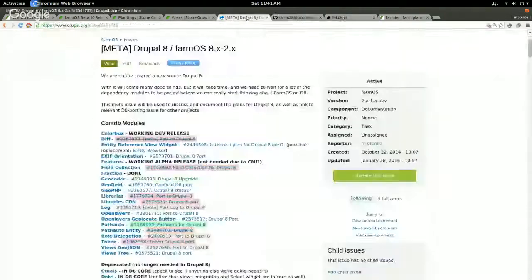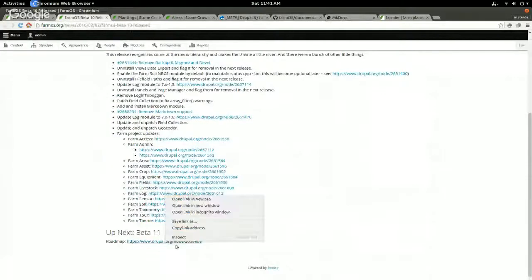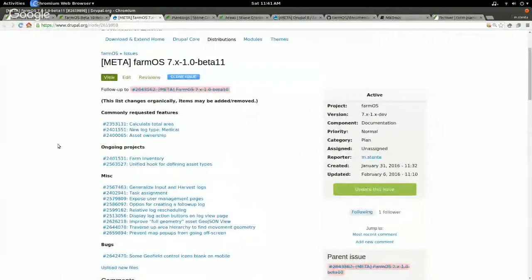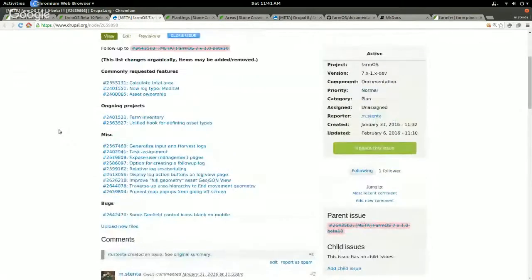And just in terms of development moving forward, the next roadmap is already online for beta 11. So for anyone who's new to this, I'm trying to put out a new beta release every month with whatever I can get done during that month, alongside my normal day job and other work. So if you have things that you'd like to see added to this list, or thoughts on the things that are already in the list, feel free to chime in or give me a ring.